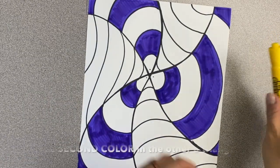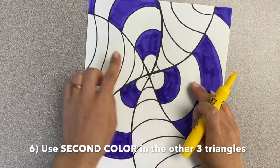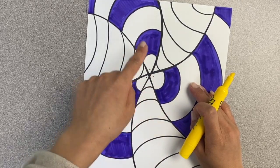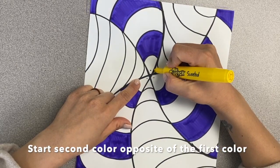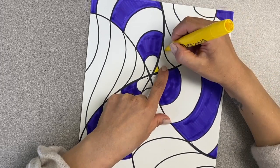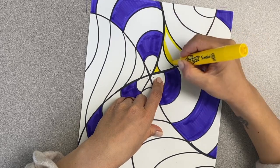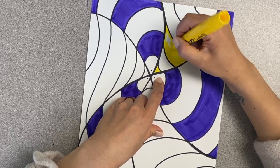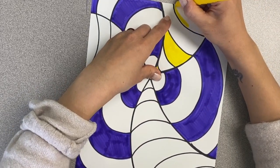Now I'm going to pick my second color, which is the yellow. And we're going to alternate the colors. We're going to color in the 3 triangles that don't have the dot in them. And you see the purple one, I started with the white first and then purple. For the yellow, I'm going to start with the yellow first and then the white. Color in the yellow first and leave a white space. Then move to the next section and use yellow for the next one. And you're going to keep doing this until you finish all 3 triangles.